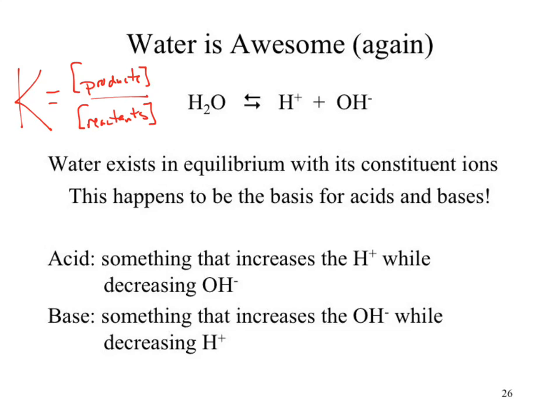So what happens if I move into an acidic environment? In an acidic environment, which of those species is highest in concentration? H plus or OH minus? H plus. So if H plus goes up, what necessarily has to happen to the OH minus? It has to go down. So they are inversely related, all back to this K value. What is the K value for water that we're most concerned about? KW, I'll accept that.